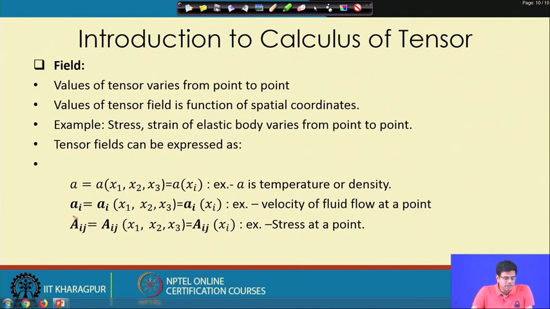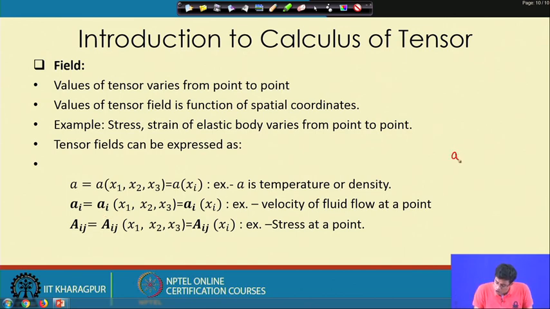So, if it is a vector field, then for instance, velocity, displacement or any other quantity, which is also a function of x1, x2 and x3. Remember here that A has 3 components when it is a vector, and all 3 components, that is A1, A2 and A3, are all dependent on x1, x2, x3.